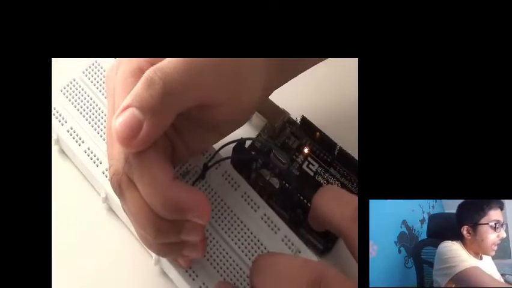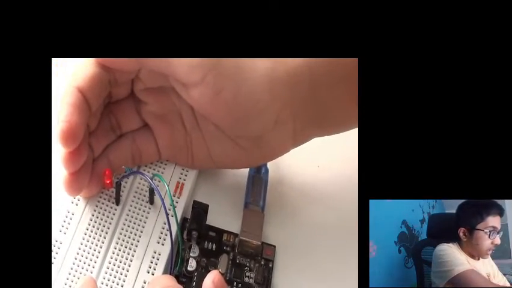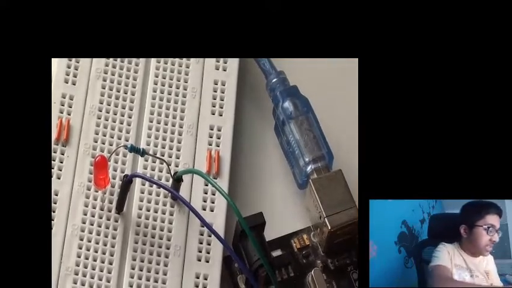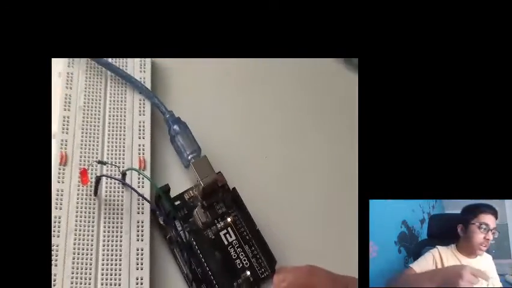If you can see, the LED has turned on. There's a faint light. There's a lot of glare, so I cannot completely show it, but you can see that the LED has turned on. Now how do we actually use one of these digital pens where we can write a 0 or a 1 to the LED? So let's try and do that.